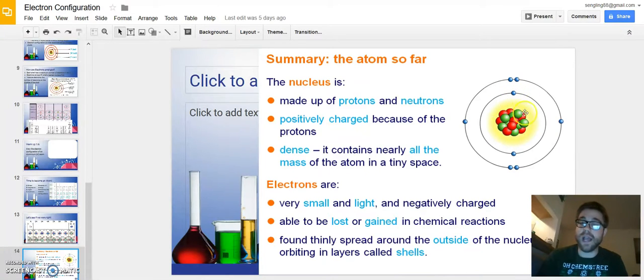Looking at this atom here, we know that we have 1, 2, 3, 4, 5, 6 valence electrons. We have the valence electrons on the outside. Okay? So keep that all in mind for electron configurations. Be able to draw these guys. Remember, always start with your nucleus and then draw the electrons going out. And if I ask you a question about valence electrons, those are just the electrons on the outside. Okay? So, that being said, let's move on to another subject.